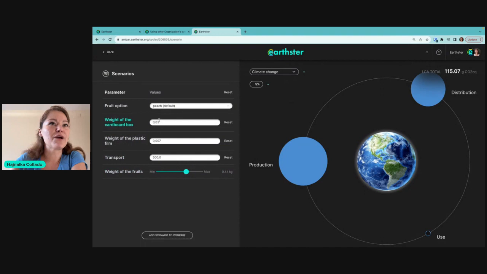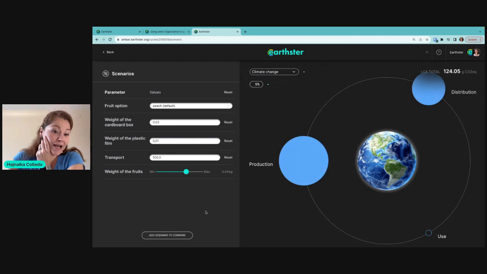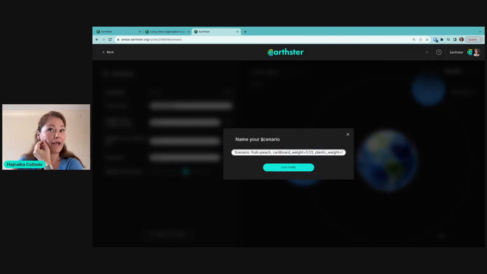And in this case, the difference between these weights and this one is that in the parameter itself, I have added a range, an existing range that can be a minimum and maximum, and this I did not. So here I have to do it manually, but it does the same thing, calculates it. And the last step, what you can do with parameters, is create scenarios to compare.